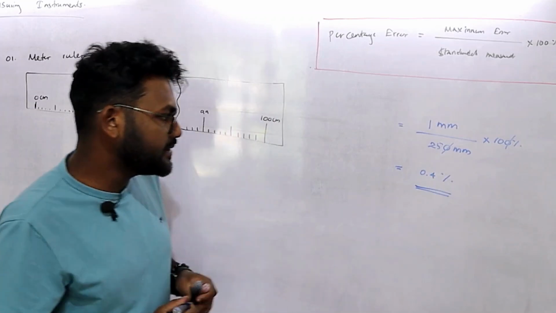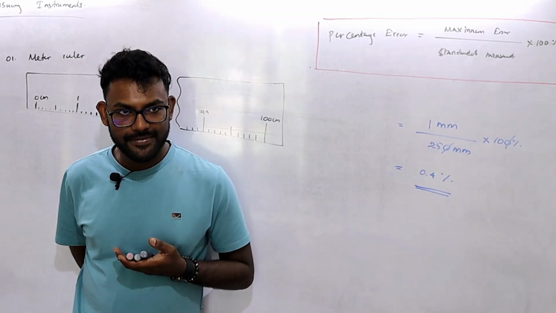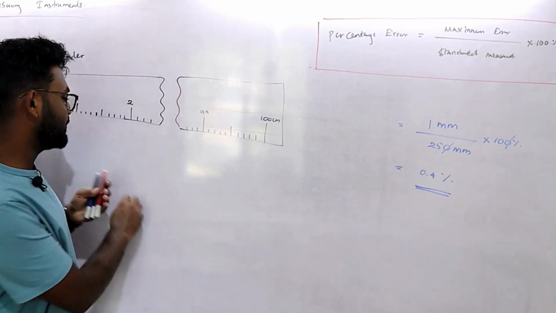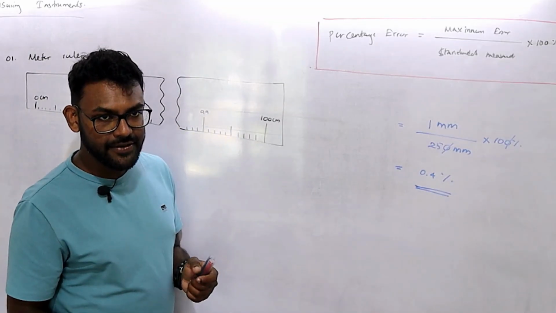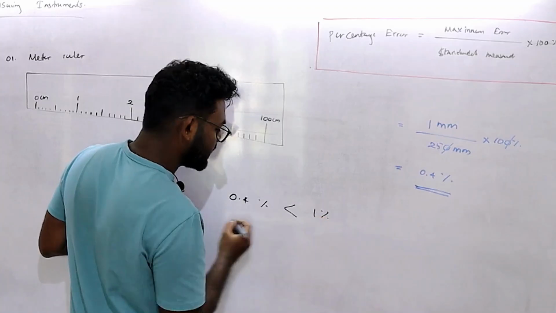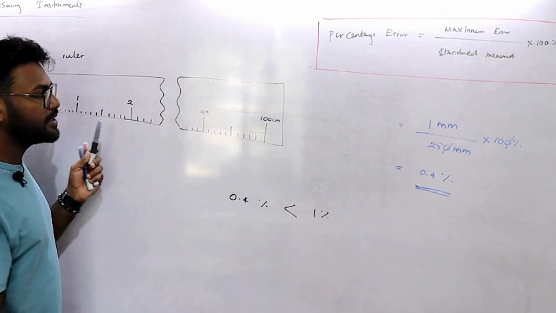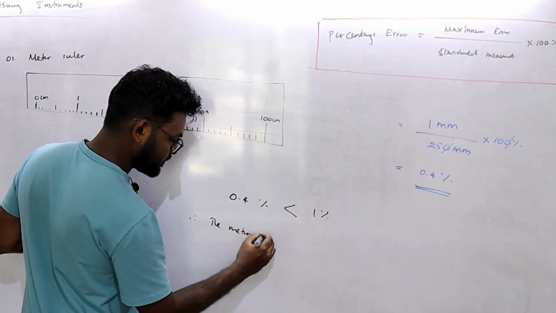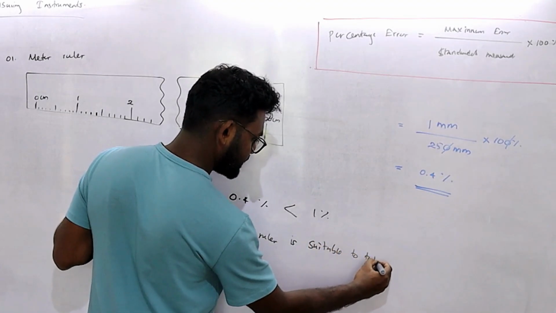Alright, now tell me, is this one suitable in taking the measurement? Why? No. So earlier we considered that, putting a star mark, a certain measuring instrument is suitable when it creates a percentage error lesser than 1%. So you can write 0.4% is lesser than 1%, right? Therefore, the meter ruler is suitable for taking this measurement. You can write like that, and therefore the meter ruler is suitable to take this measurement.